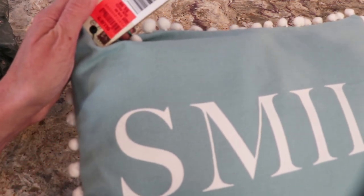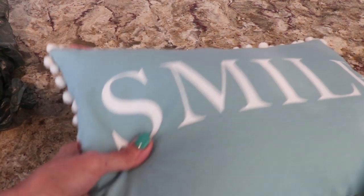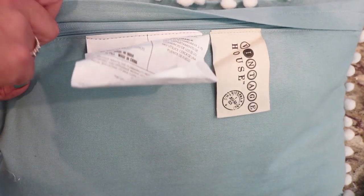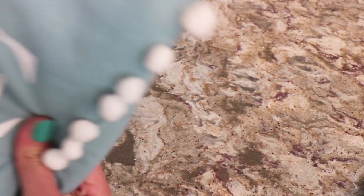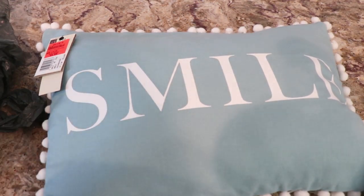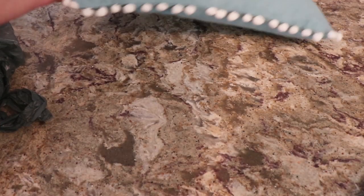So it says the regular retail price is $19.99. This was $5.99. What I really like about it is that it has a nice tag on it, but this one won't remove. But it has a nice zipper case. And even if you were making a pillow, this form - the pillow itself is worth it. I was looking at that because I want to maybe make a pillow with that squirrel fabric. So that's one thing to keep in mind.